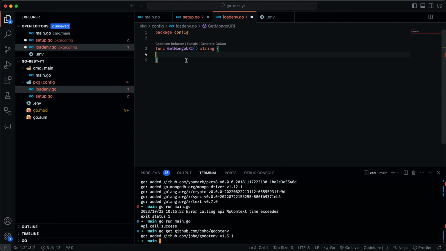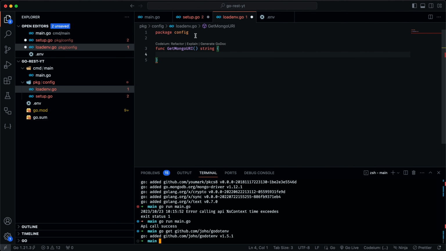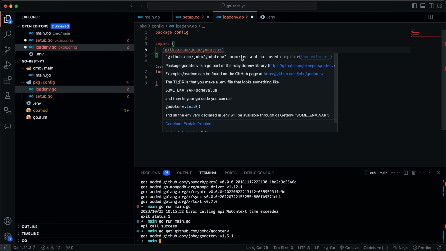In here, I think it's installed now. Yeah, it's installed. So in here, I'll import it first, from github.com/joho/godotenv. Cool. Again, it throws me an error, import not used.